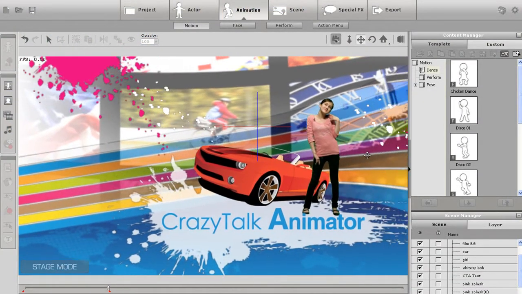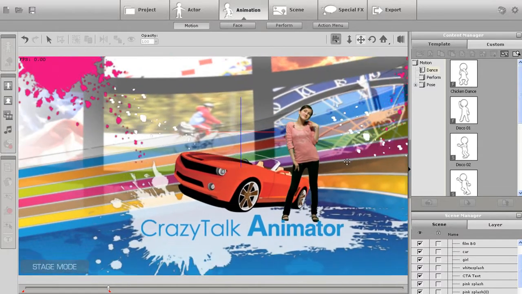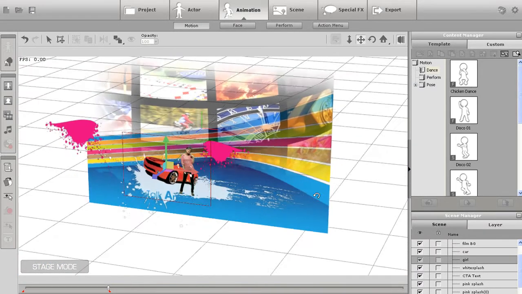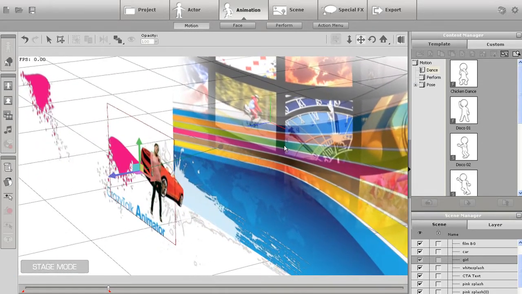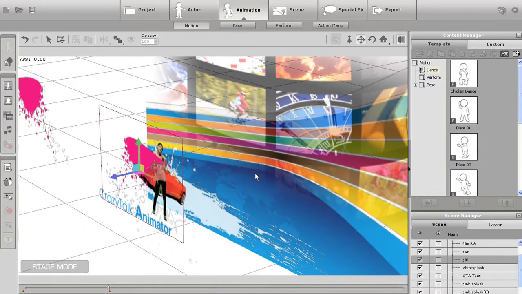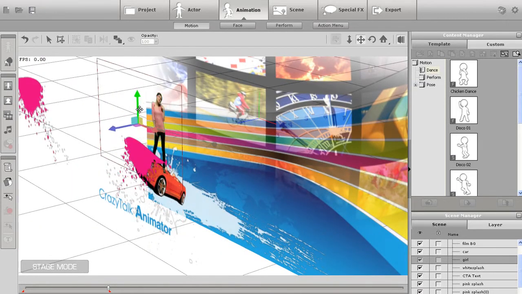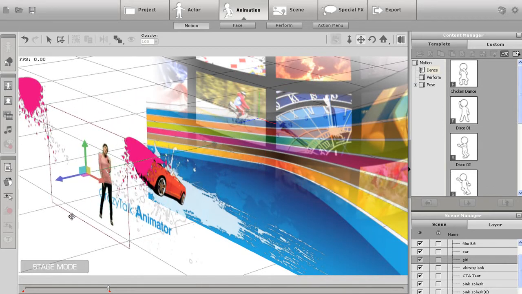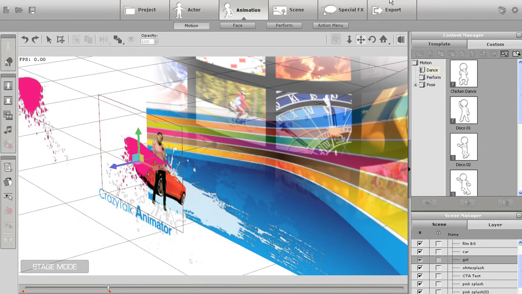Here, I've arranged all my items as I would like them on the screen. You'll notice that when I pan back and forth, there's a cool-looking 3D effect. This is because I have my different items arranged at different levels on the Z-plane. Let's take a look at my scene in 3D view now. If I rotate around my scene here, you can see that all the items are at different depths. Using the little gizmo tool with the arrows there, I can move my props in any direction I choose.